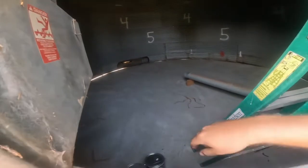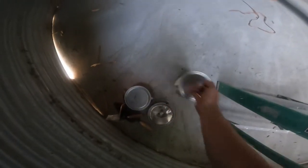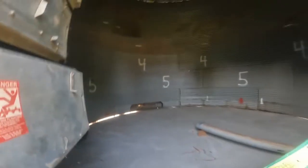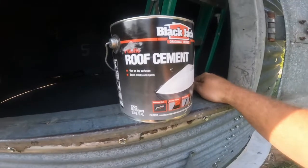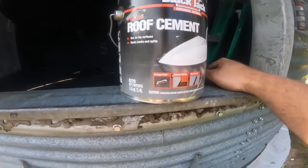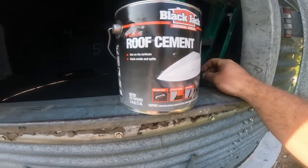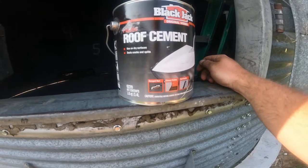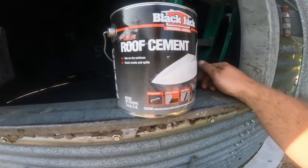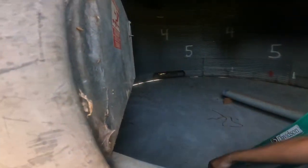And another thing we have to do, actually, well, let me get a jug of it and I'll show you. It's actually sitting right down here. It's this stuff here, roof cement. We call it pitch. I don't know if that's a technical term or a slang term or whatever the case is, but it's this really thick, nasty, black stuff that if you get it on you, it doesn't really come off too well. Not really. Almost have to wear it off, to be precise. Set that back down there.